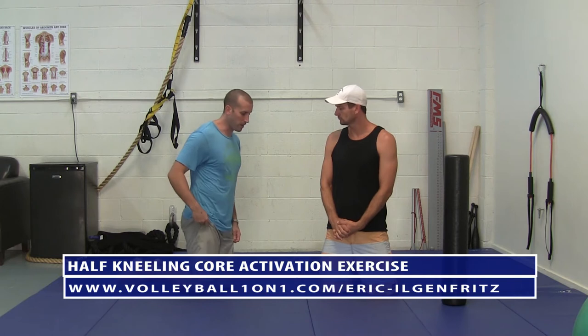All right, next thing, the posture we're going to work on is called half kneeling. It's basically just being on one knee with the other foot out in front of you. Okay. And honestly, I can't say enough how important this posture is, for all athletes and for anybody throughout the lifespan. It's one of the best ways.